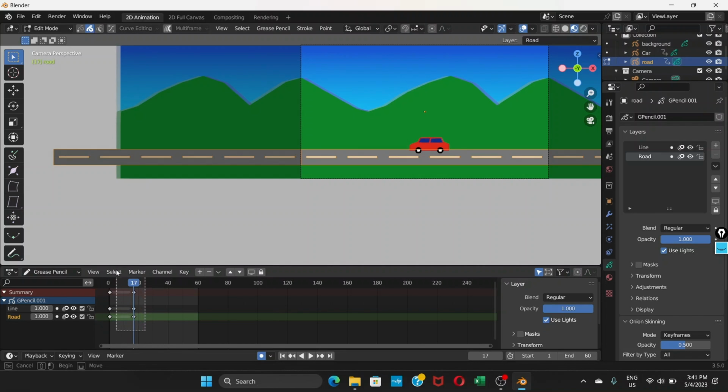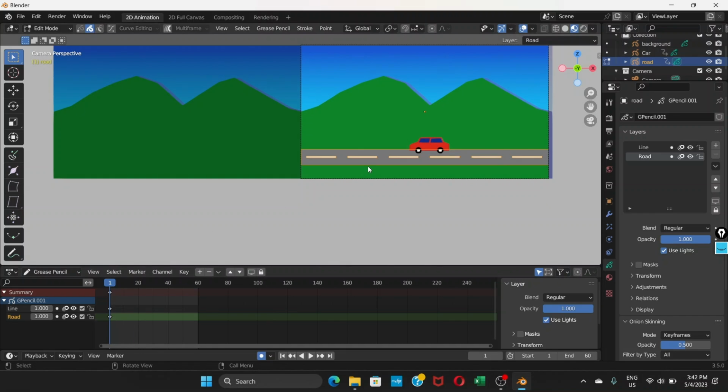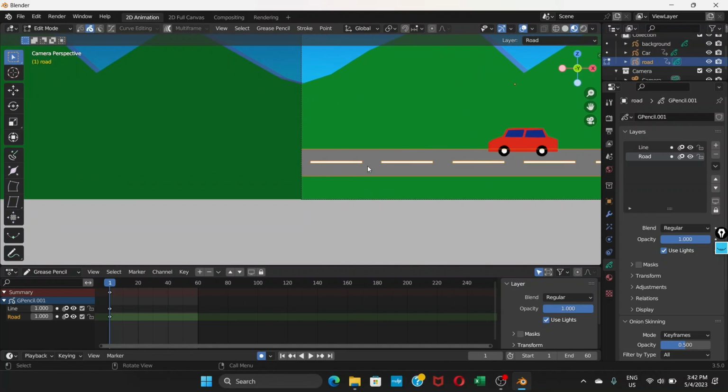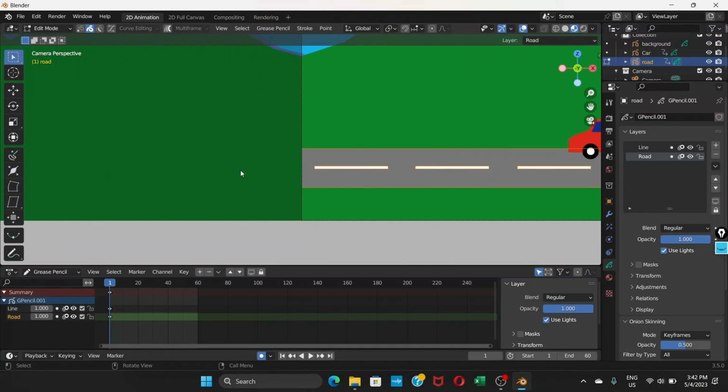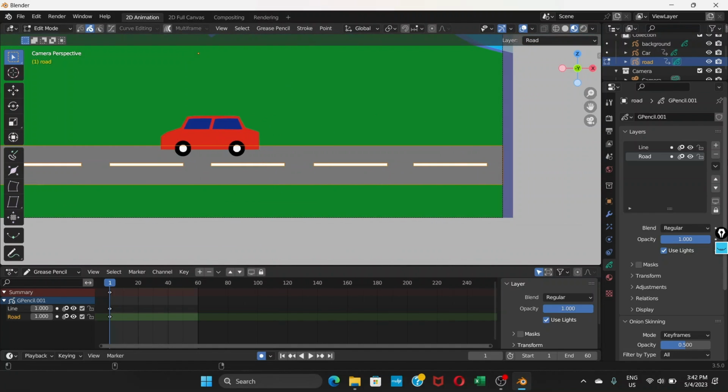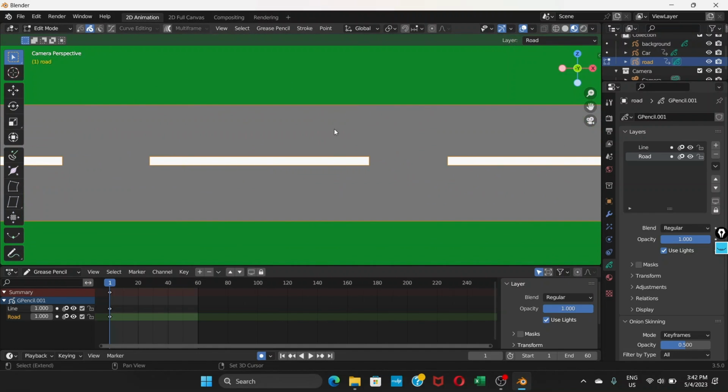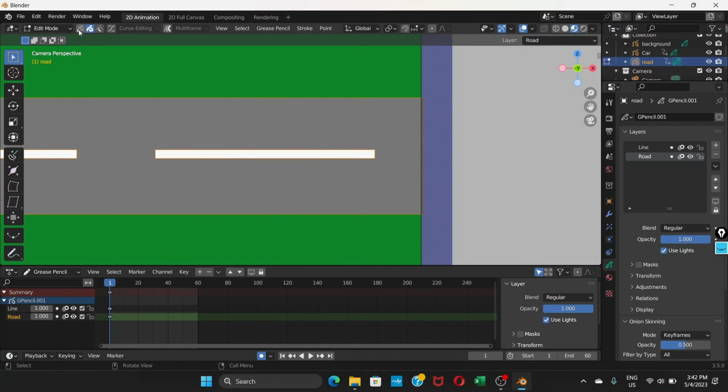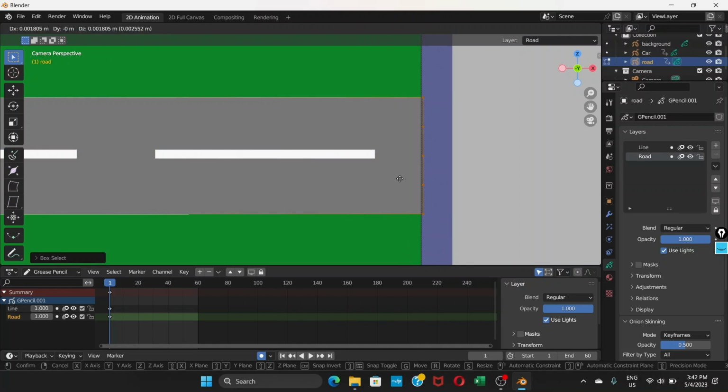It's not actually timeline, but dope sheet. Drag like this, and then we're gonna delete this. We're gonna come to frame 1. Now we do this duplicate thing. Okay. First of all, we're gonna fix this here. Choose this, select only points, and then grab an X. We're gonna fix this.